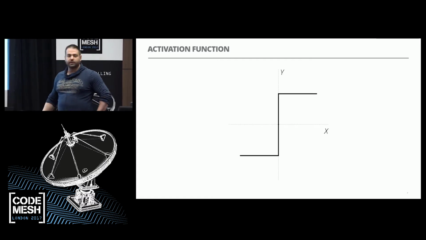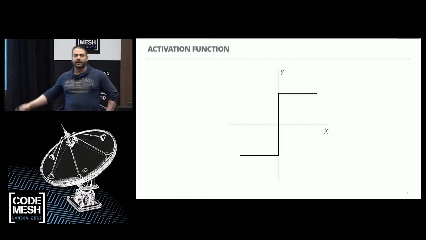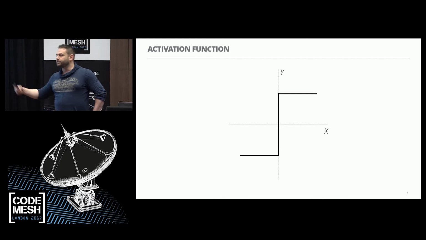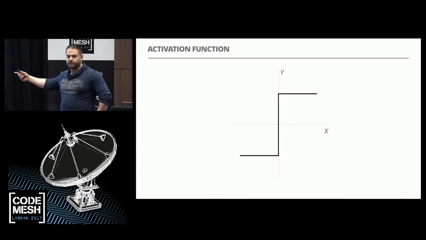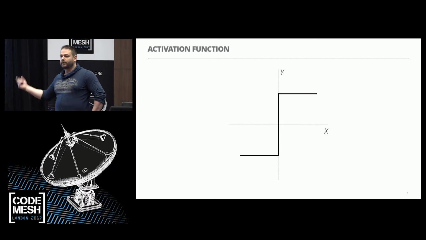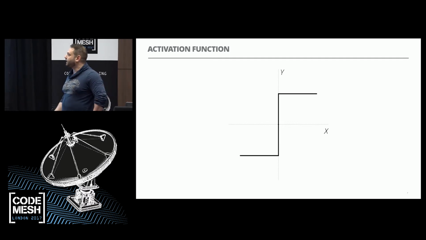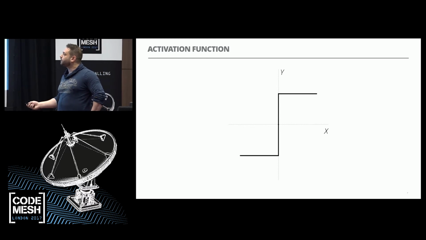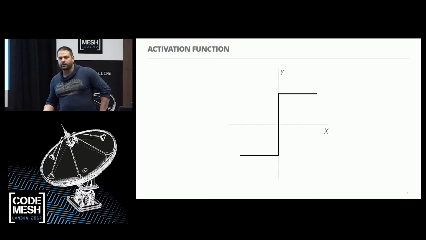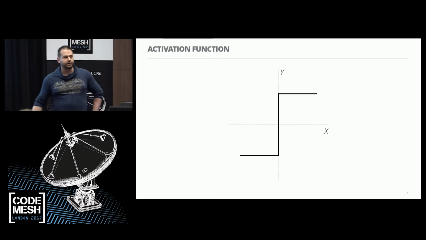That sign function is what we call an activation function, and that by no means needs to be a sign function. We're going to see an example where I actually use the step function. In deep learning, popular functions are like a sigmoid or a hyperbolic tangent. You can use almost anything for that. So now we know how this neuron calculates its output, but we don't know how it learns.